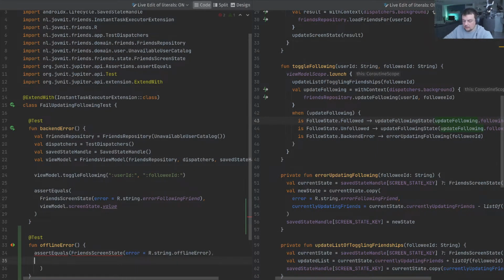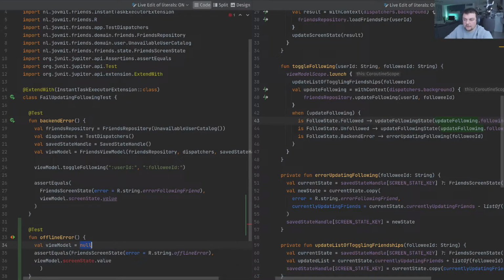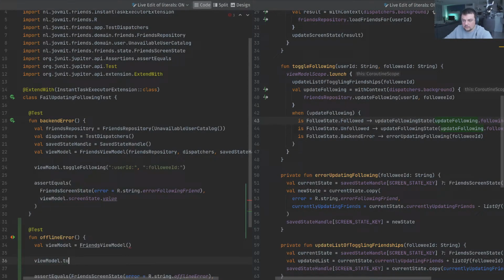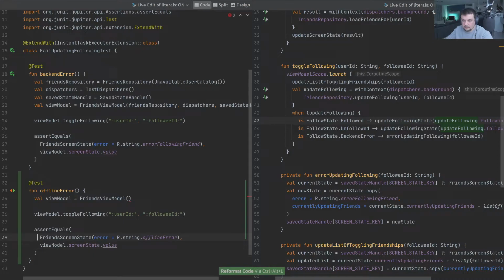That's gonna be my view model screen state value, where my view model is going to be a friends view model, and the action will be toggle following, and again user ID, follow ID, something like that.